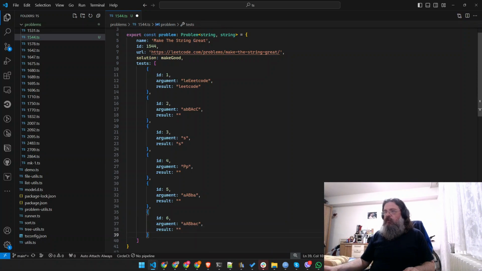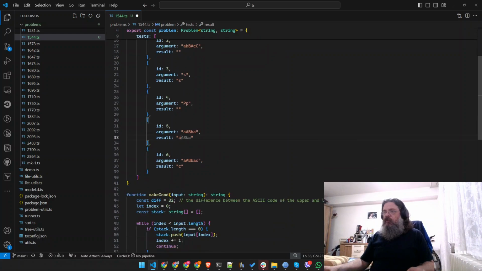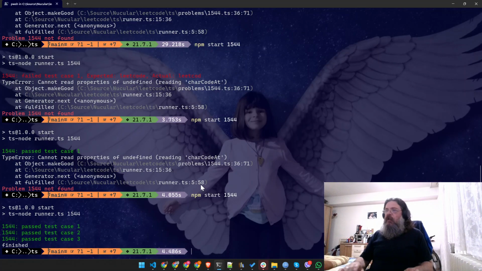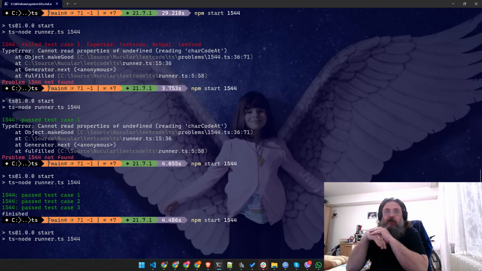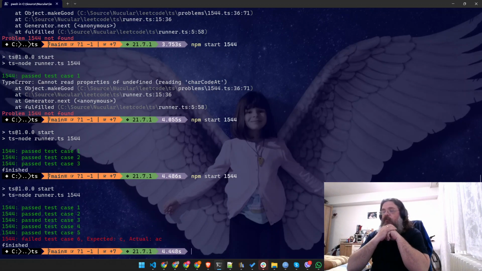This should return a C, this should return an A, that should return an empty string. I might miss something, but on the other hand, if we miss something, the LeetCode site will tell us what we missed, and this says actual is AC.